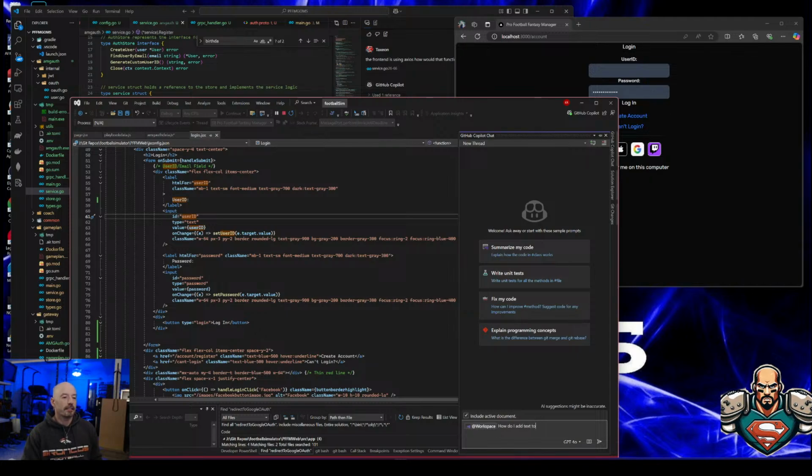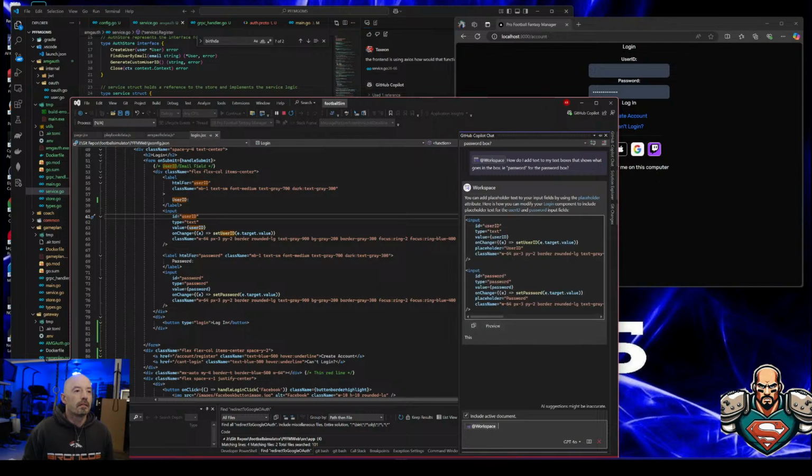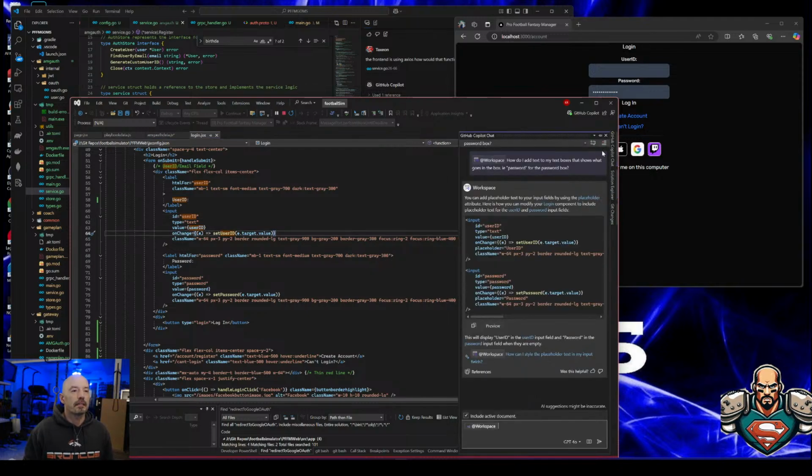Add text to my text boxes that shows what goes in the box, i.e. password for the password box. Because that to me is better. Placeholder, aha. All right, we'll try that because I like that better.